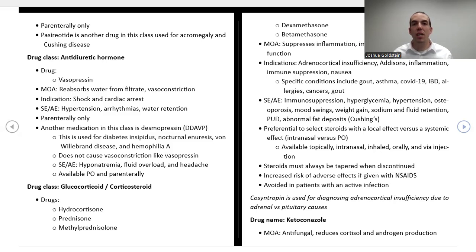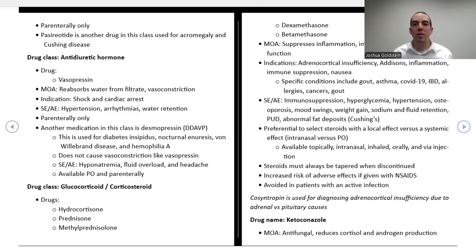Why do they suppress adrenal function? Because they do the job of the adrenals. If the job of the adrenals is to produce steroids, and this drug is actually steroids, the body has no longer a need to produce it, thereby suppressing the production, suppressing the adrenals. What do we use this for? We use it for a bunch of things. But right now in endocrine, we're just talking about adrenal cortical insufficiency and Addison's disease.